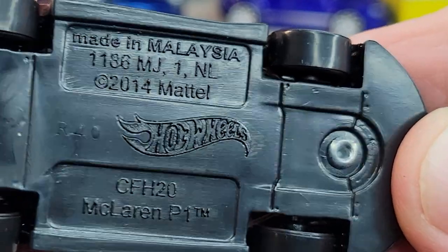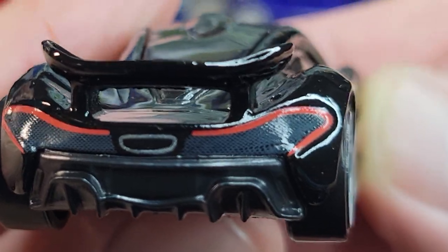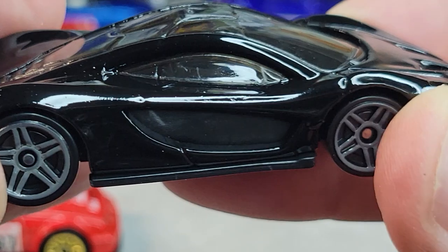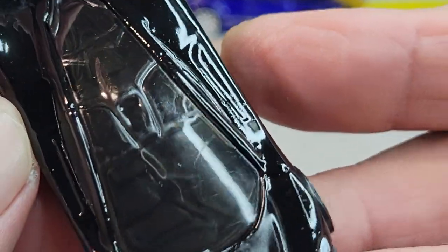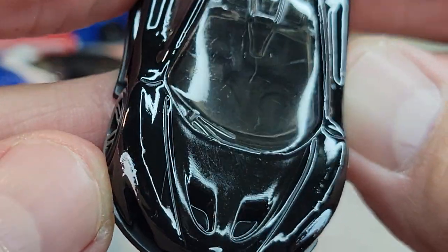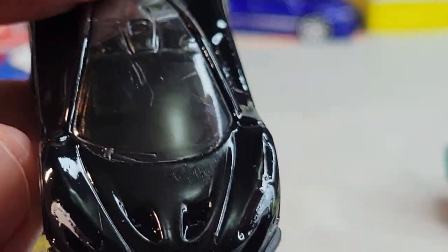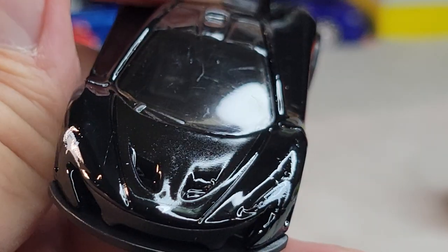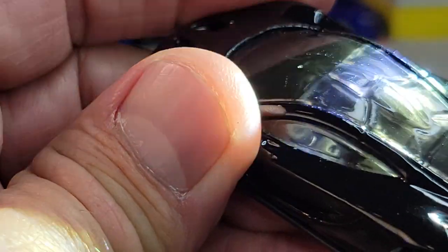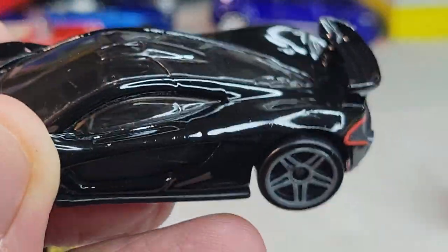This is the McLaren P1. Look at the deco on the back. That is sweet. Is it center drive? No, it's left-hand drive. Deco on the front. It's hard to tell with the light. Cool. And let's see if we can see the interior at all. Let's see. Left hand drive. McLaren sweet.